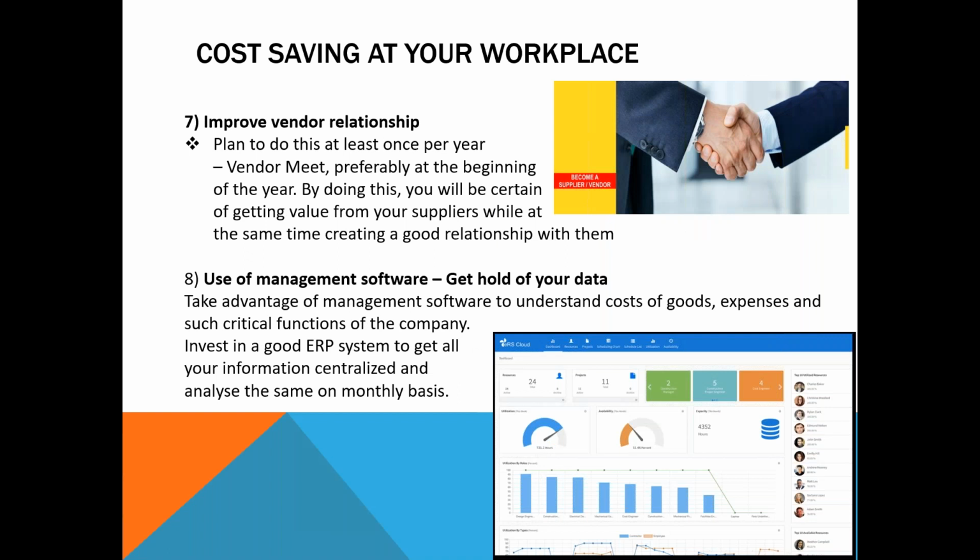Improve vendor relationships. This is what is not being done by our Indian industries. We look down upon the vendor. This is not the way people abroad do it. They always have a vendor meet, preferably at the beginning of the year. You can tell them the plan: next year we are going to do this. These are our plans. Are you equipped for this, and so on. So that he also gets acquainted with your process, and in the same way he will also have a good relationship with you.